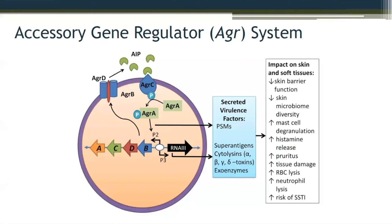Skin barrier function is really important in dermatology. If you lose that shield — if your skin barrier is degraded — it opens you up for invasion by not only staph but other pathogens and environmental allergens. This is relevant for diseases like eczema. About 20% of kids in the U.S. and other developed countries deal with eczema or atopic dermatitis. Staph is heavily involved in that disease because of its role in impacting skin barrier function and causing itch through mast cell degranulation and histamine release.